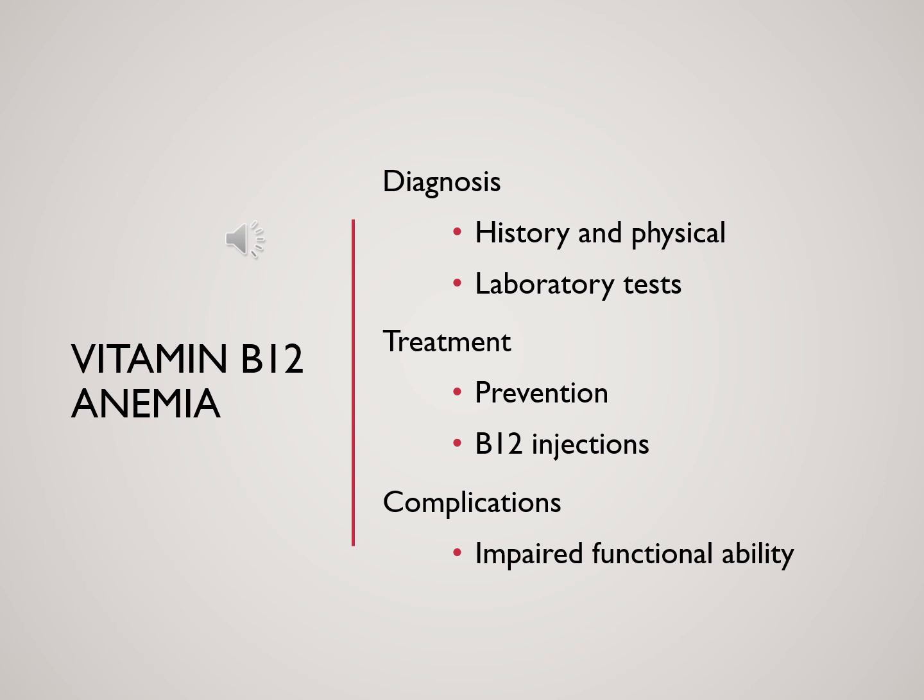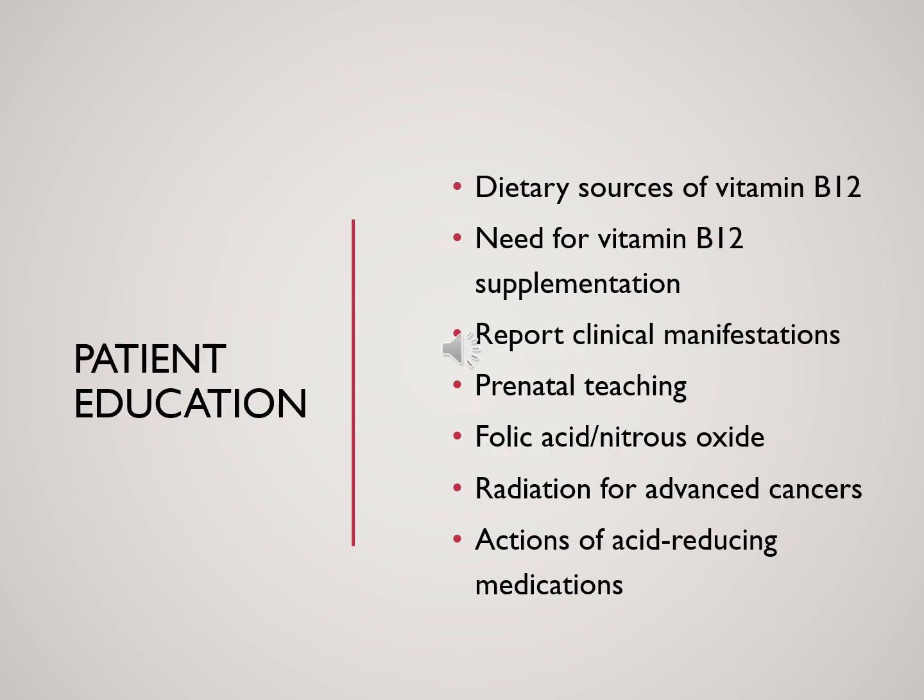So if it's really severe, let's do the injections. It's going to help them and fix the problem a little faster versus the oral medications, because we know, again, first pass effect is in effect anything we take in orally. So for severe B12 deficiencies, they're going to prescribe the weekly B12 injections. So we want to tell people about the dietary sources of B12, like meat, seafood, eggs, and dairy products. We need to address those that have special diets, those vegans and vegetarians that may need daily oral supplementation.